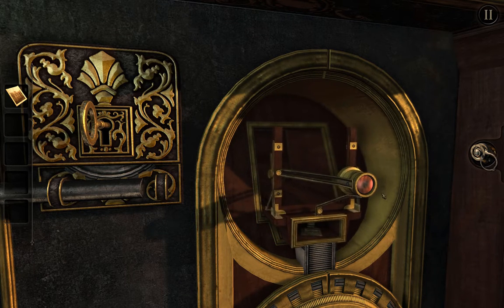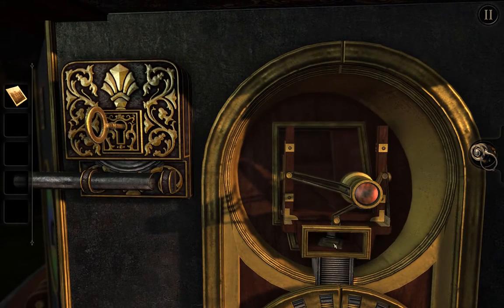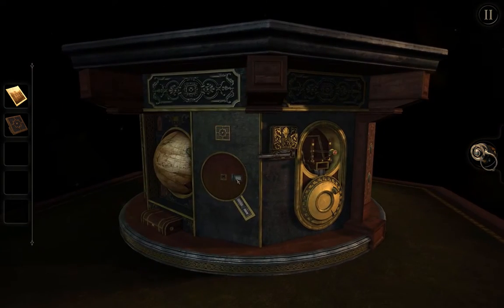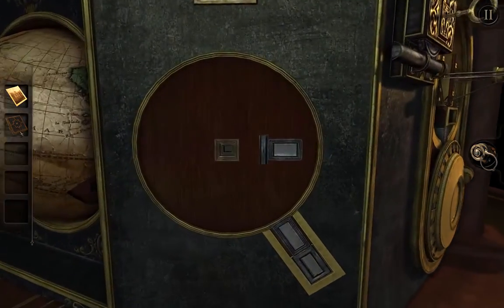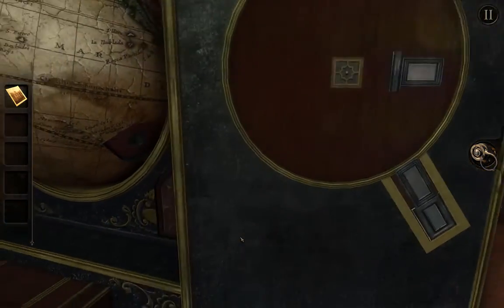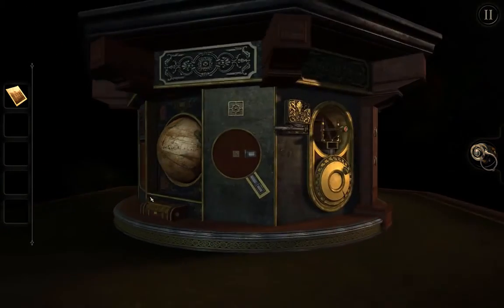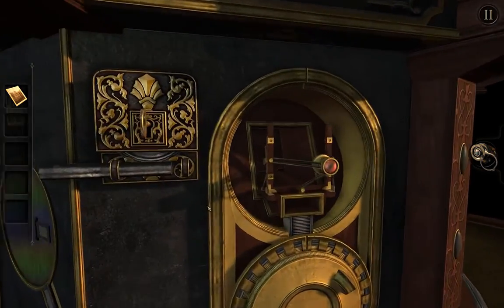What the heckaroony is that? And what is that? Hold on, what's down here? A square peg. Well, we have a square peg here, right? Nice! Whoa. Okay, so a five-letter code. Look at this, because we did uncover it.